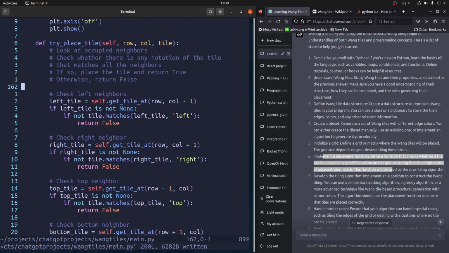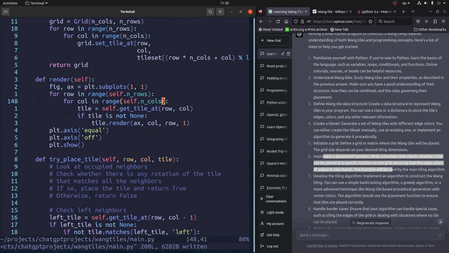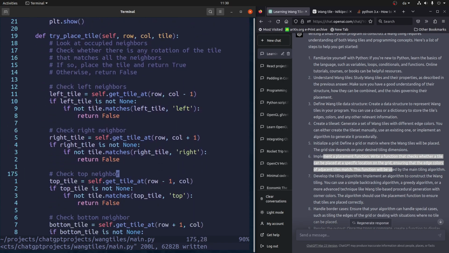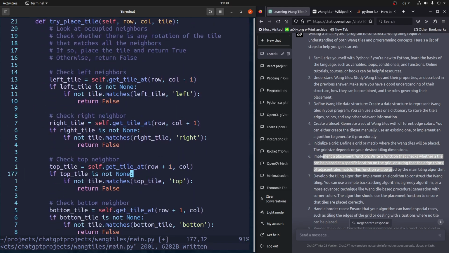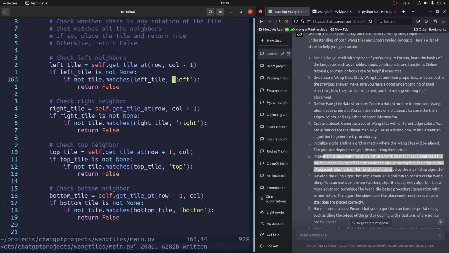And there's probably something wrong here. How do we render it? Yeah, so the higher the row is, the more up it is. So actually the top is this one. Okay.